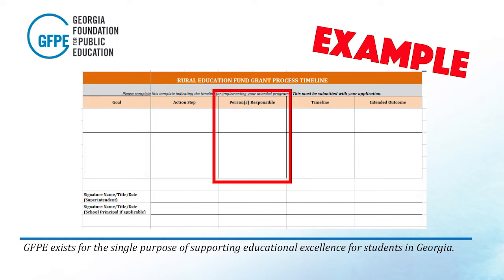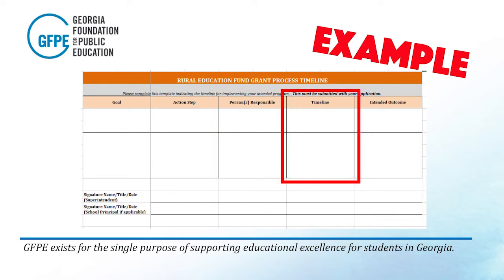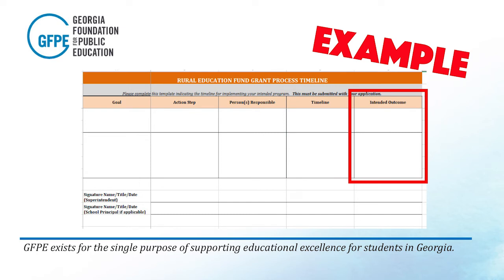Persons responsible include grant team members, K, first and second grade lead teachers, gifted teacher, special education lead teacher, assistant principal, principal, and academic coach. The timeline includes 2018 March through December and 2019 January through July. Find professional learning opportunities and schedule visits to a STEM school. Redeliver information to all staff. And finally, the intended outcome is teachers will understand how to effectively integrate science, technology, engineering, and math, and literacy. STEM culture will be evident at our school.